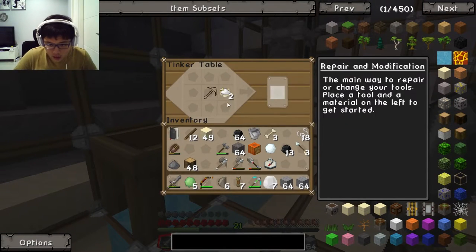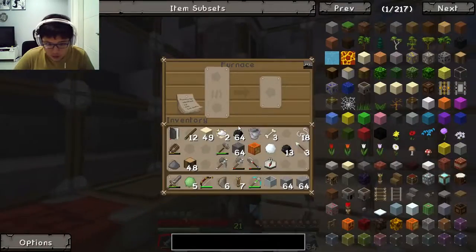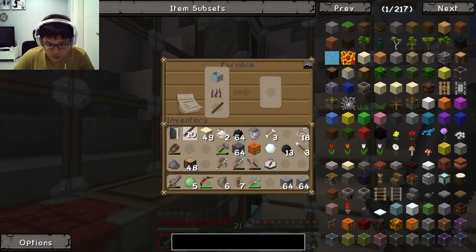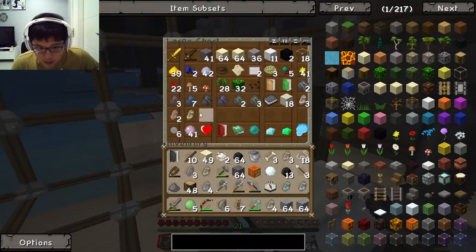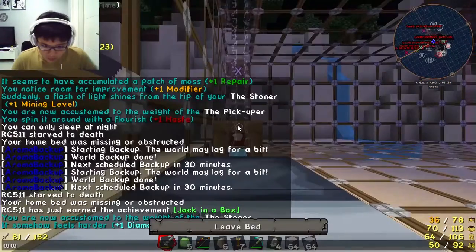Porcelain clay, and then make a crucible. Unfired crucible. Fire it into sticks. I'm gonna move this to that chest I put there. Oh, actually, let's leave first.